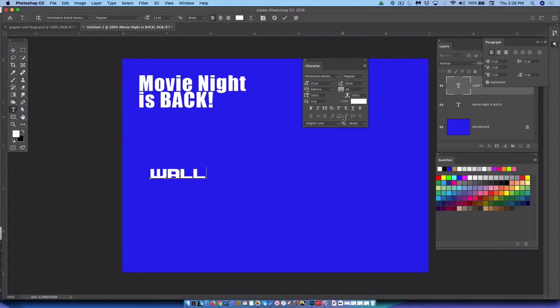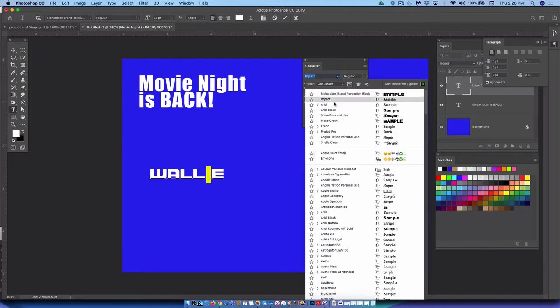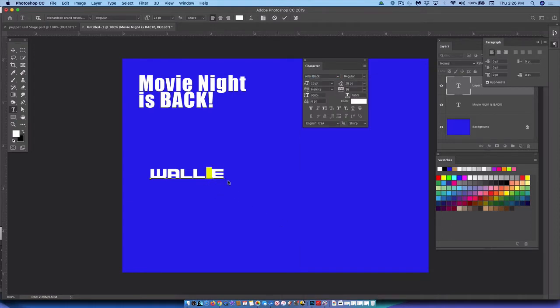Wall-E. This doesn't seem to have a dash in the font because I'm typing a dash and nothing is happening. And then E. And I think that's how you spell it, but that could be incorrect. And for this letter, this is also going to happen. You may not have a character for just this one letter. I have selected it. And I'm going to change the font just for that one letter so I can get the dash. And I'll have to pick something like Arial. There's the dash.